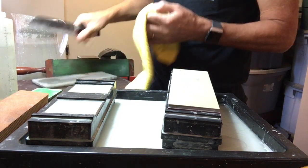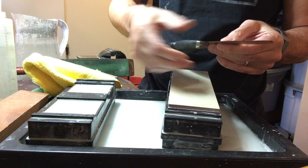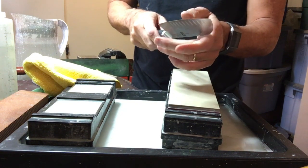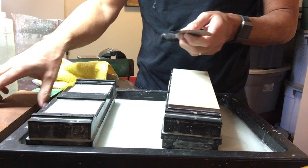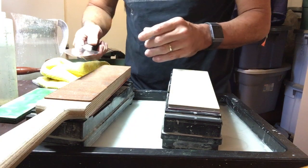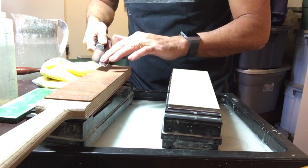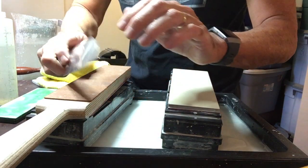The burr should be, I can no longer feel a burr. The knife is getting quite sharp now. So at this stage, I go another step. I take this suede, you can use felt or suede or leather as a strop, and I'm just going to do a couple of stropping motions.